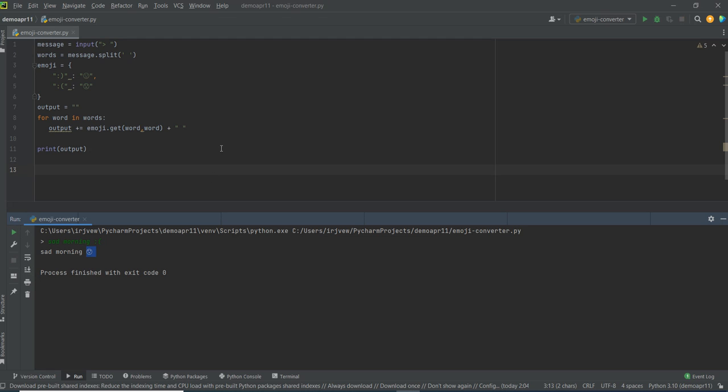As I said, dictionaries have a lot of use cases in real-time applications. Here I didn't do anything special, just got the input from the terminal. I used the split method to retrieve the words in a list, and iterated over each item in the list, using the dictionary to map the key and get the value. If I don't have the key, I just return the default value, and then I printed the output.